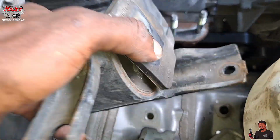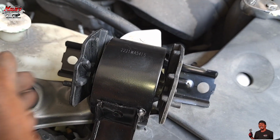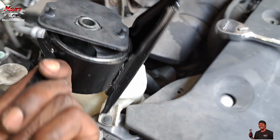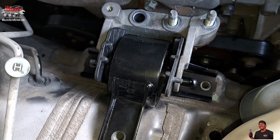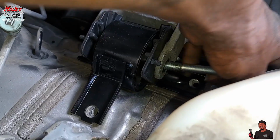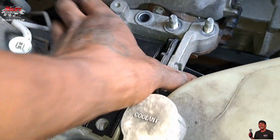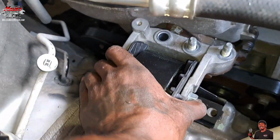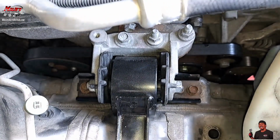Now we can get to the mount. Make sure you got these little rubber pieces going there. And that's it.